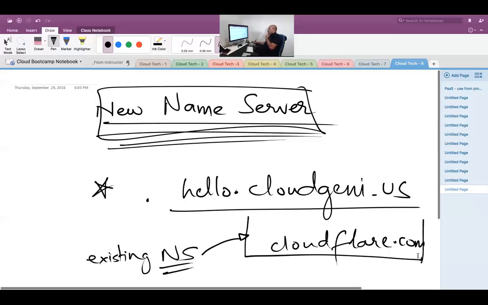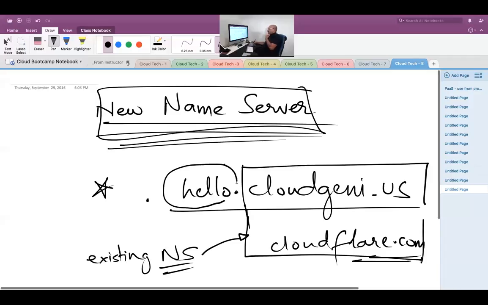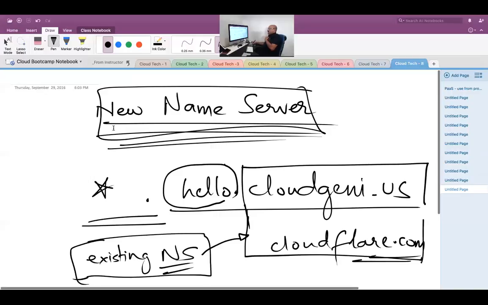Cloudflare is where I manage my DNS for the primary domain. I am creating a subdomain, and I will manage my records for that subdomain in a separate location without disturbing my existing setup. And therefore, I need a new name server.